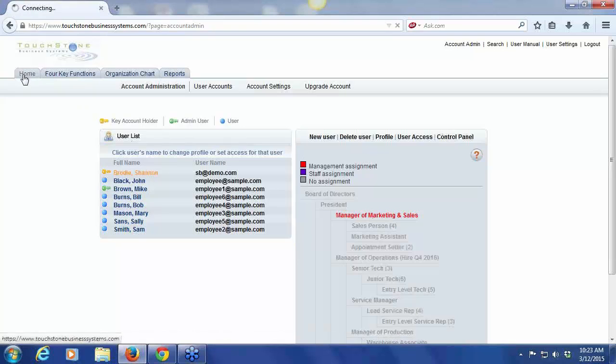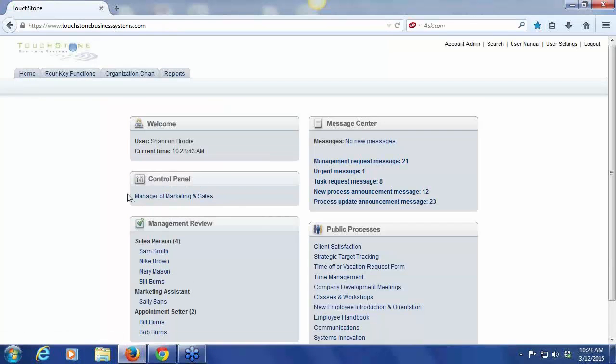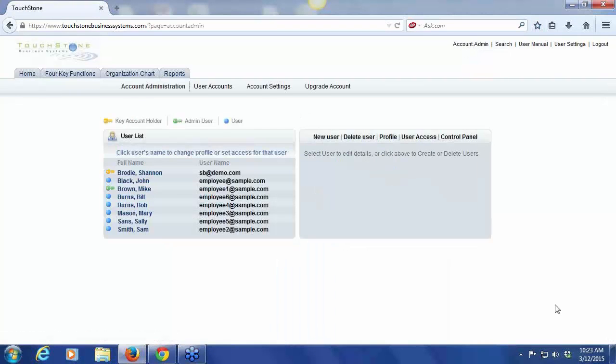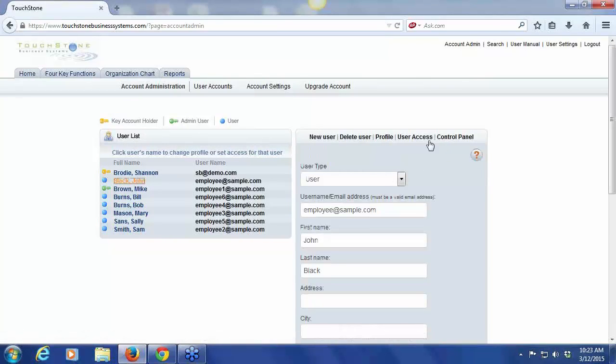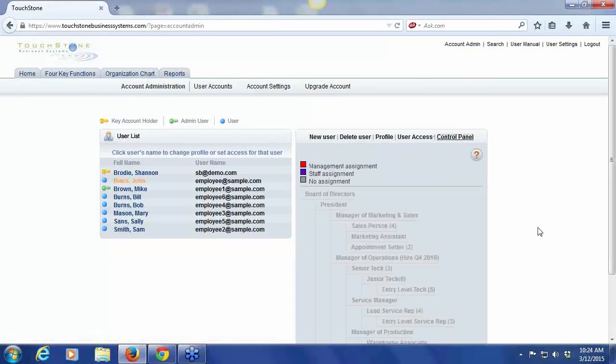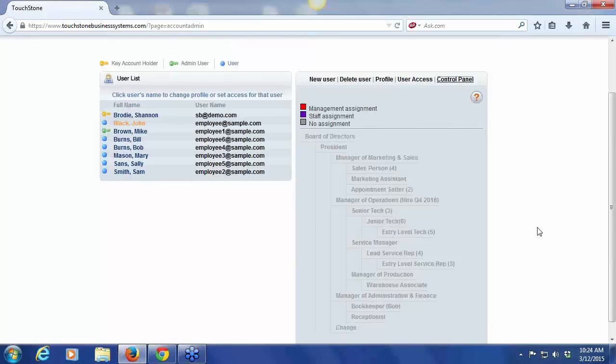And if we look here on the home screen, you'll see that control panel right here. So you want to assign control panels to positions or to employees for the positions that they fill. So here's John again. And if I go to control panel, now I can assign him a control panel.